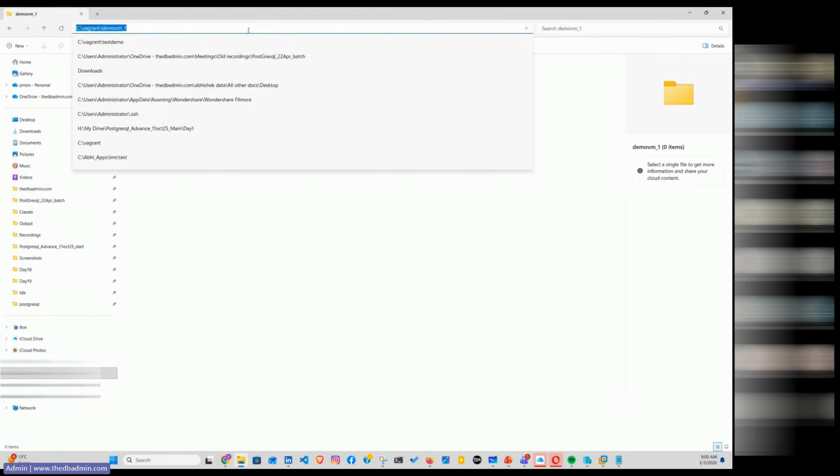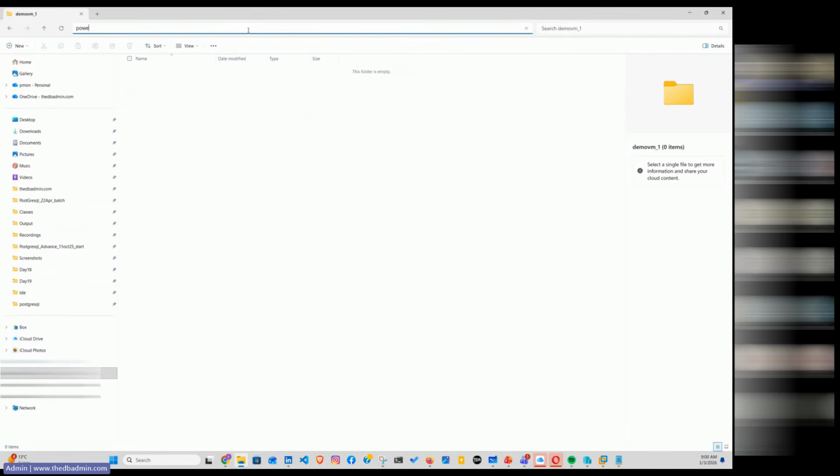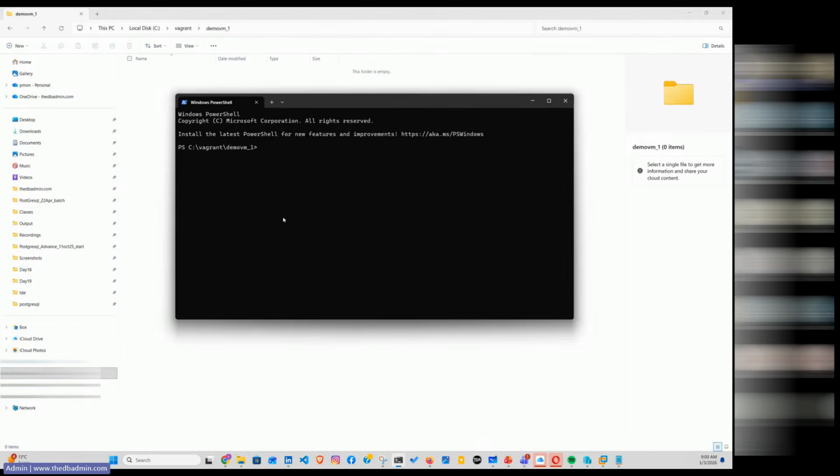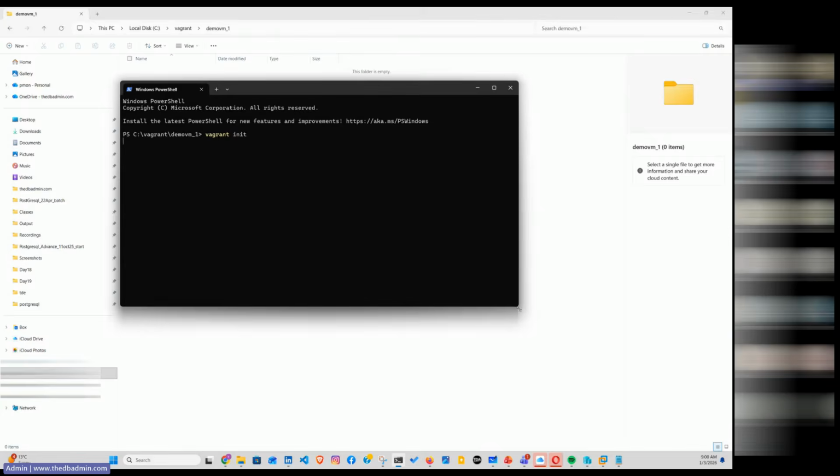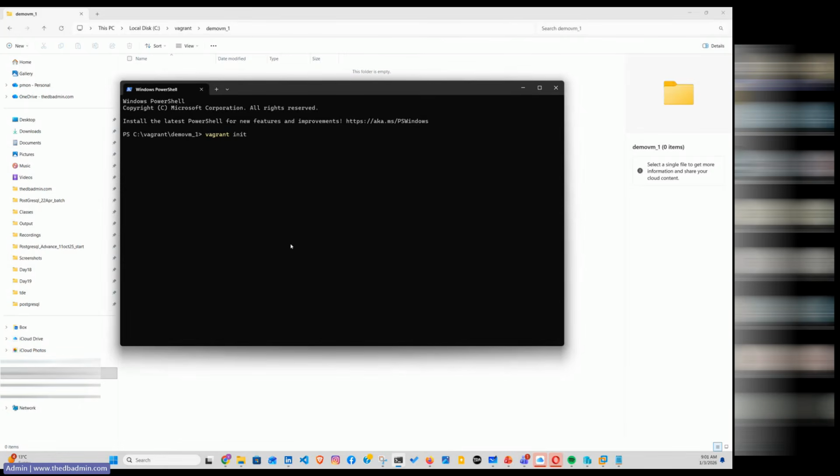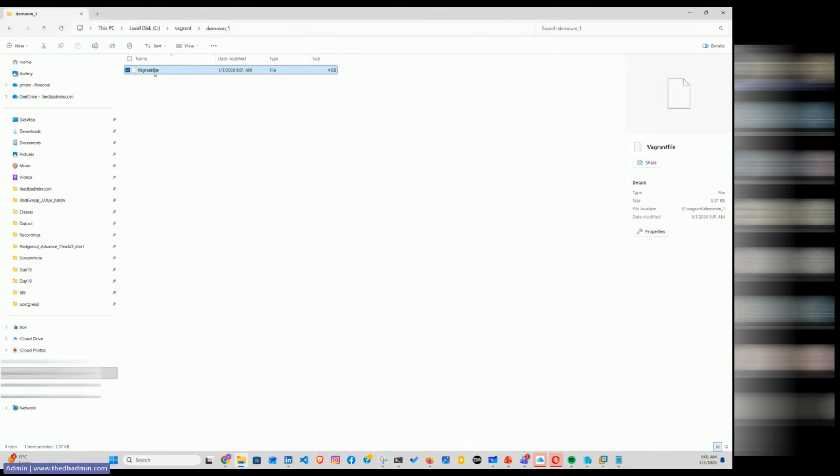I will simply go to my PowerShell prompt. I'm just trying to show you the power of automation that we all have to understand. I will just do vagrant init. Someone please start watching the clock, how long I take from this process until creating the machine. I started at 9:01 a.m. I got my Vagrant initialized. I will simply open it.